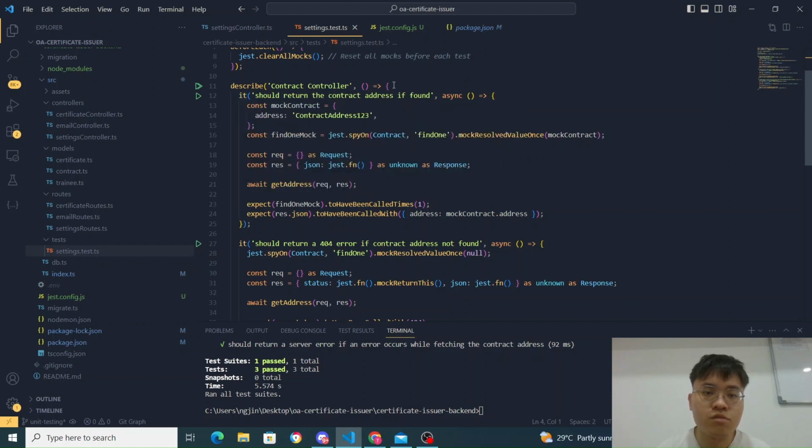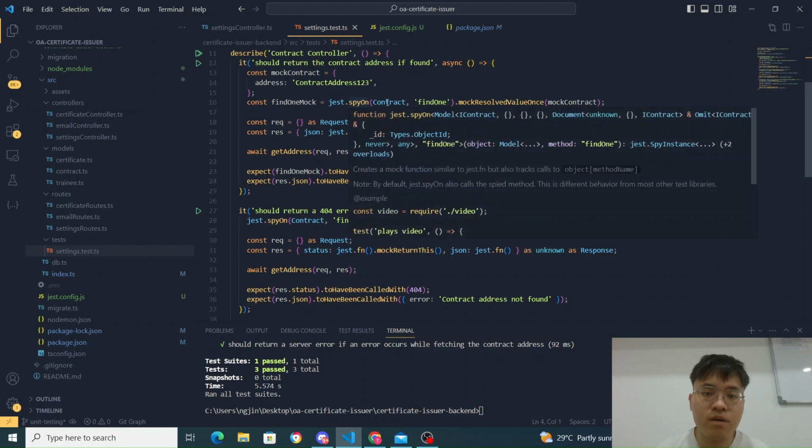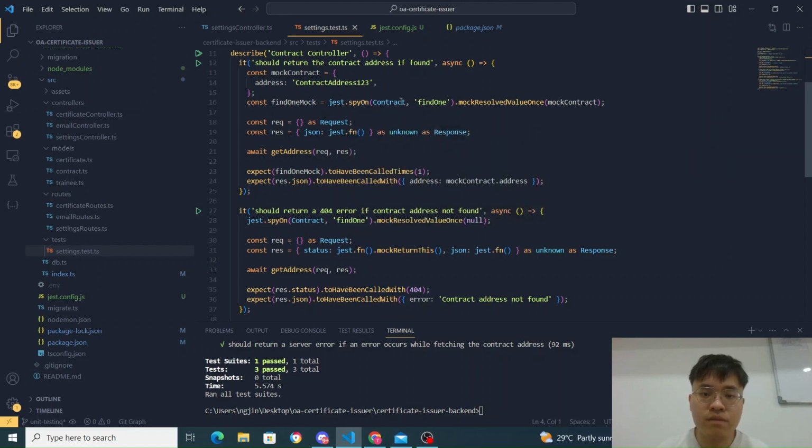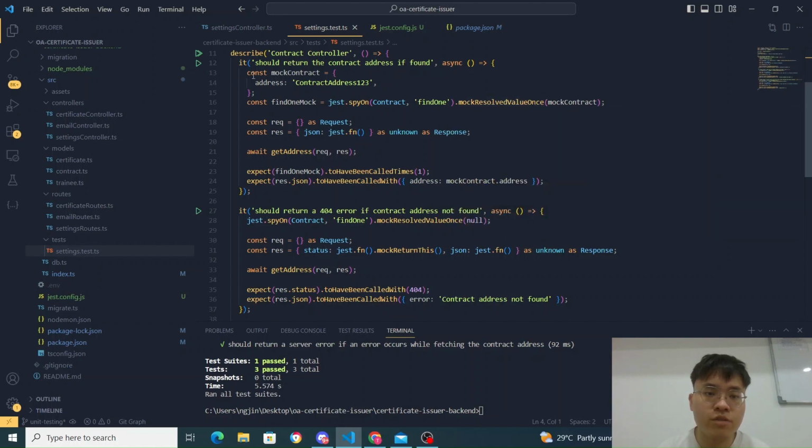It should return the contract address if found. In this test, we will be using a mock contract, so we just have a random contract address here. Then we'll mock the findOne function using jest.spyOn, spying on the contract model's findOne, and we'll mock resolved value once with the mock contract address.